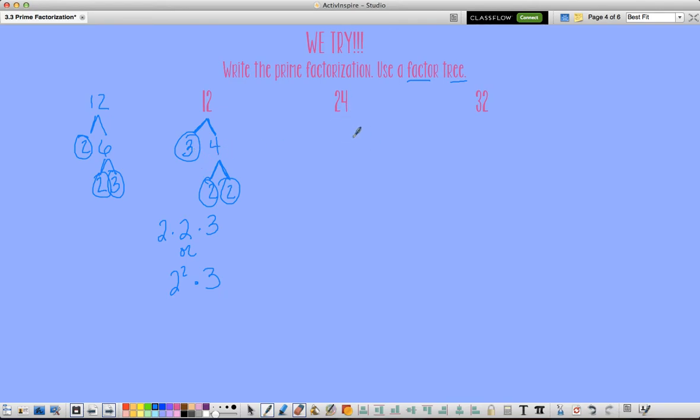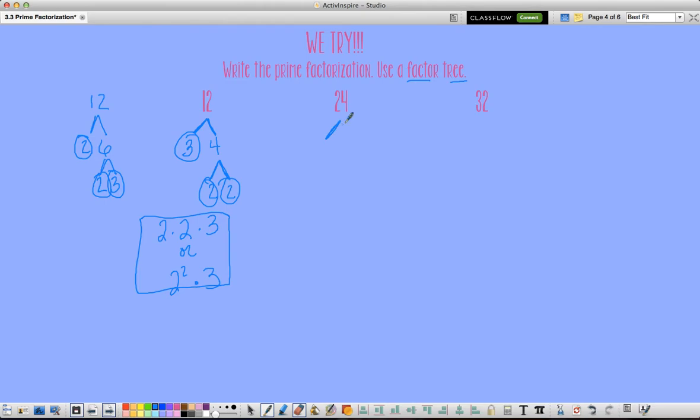Now, I am not going to show you all the ways with every number to get the prime factorization because we would be here for a very, very long time. However, if you would like to try and find the prime factorization of 24 and or 32 on your own and come back and check your work, you're absolutely able to. Just know that you're looking for the end result. If your division or your factors don't match mine to start off, so like if you did 2 and 6 and I did 3 and 4, that's okay. This is what should match.